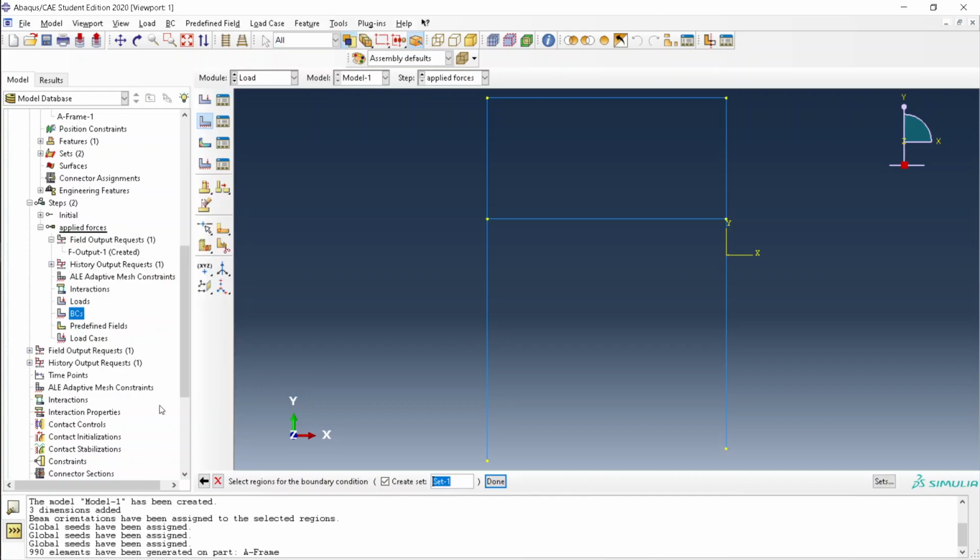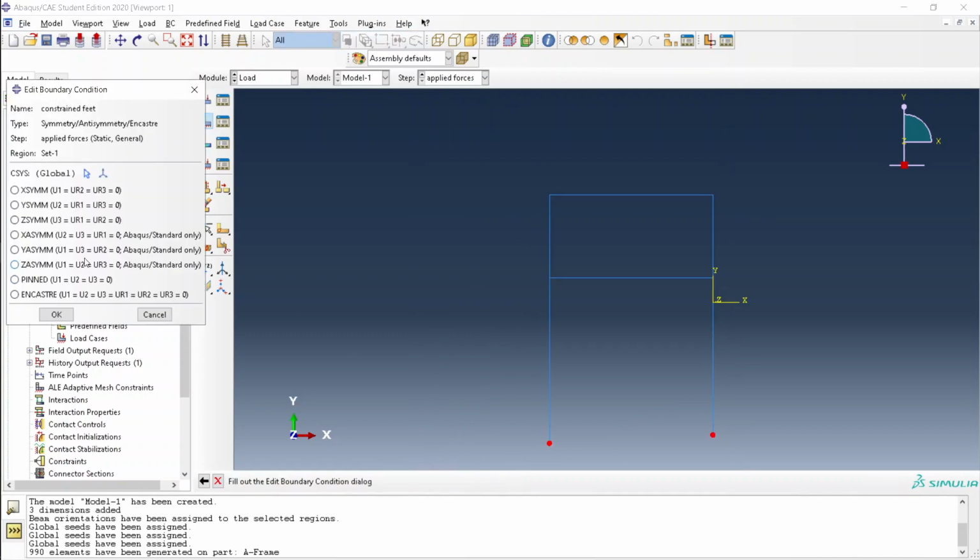We're constraining the feet. I'm holding shift and clicking. And apparently the legs are not the correct length. And we are fully constraining. Global.